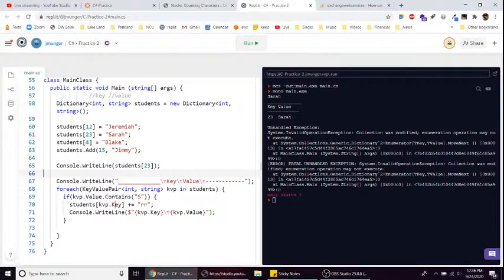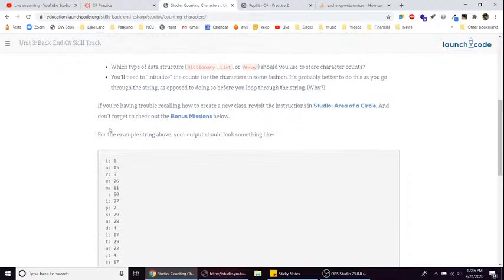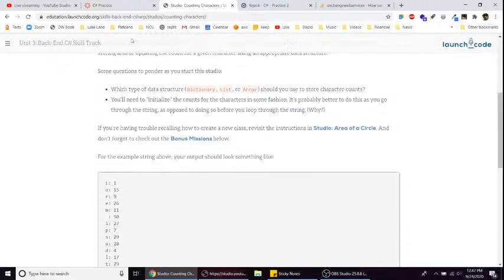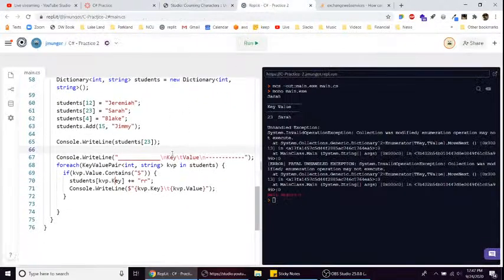Okay, so I think you're right in terms of you can't edit in a for each, because a for each isn't necessarily a straight iterative. Right. So you would make a new dictionary. You could make a new one, right? Yes, that's what you do. Okay. Yeah, so you would have this.